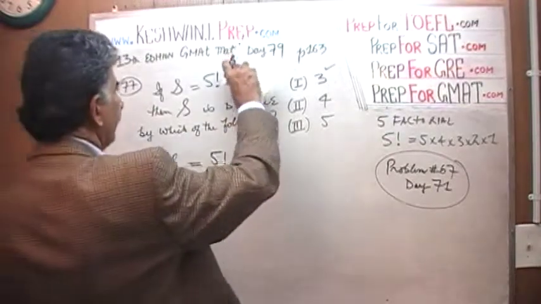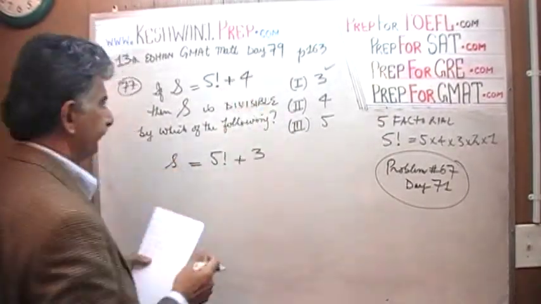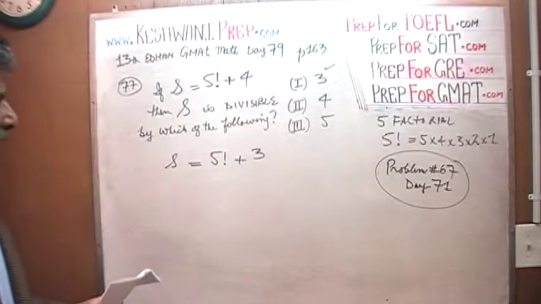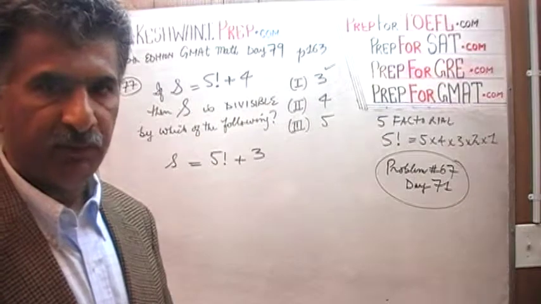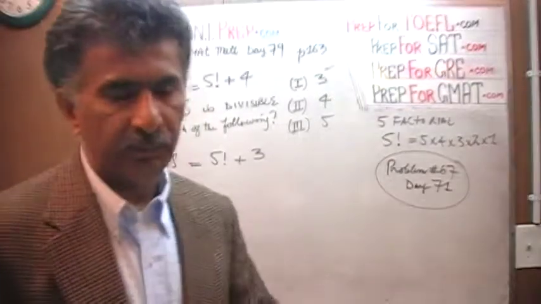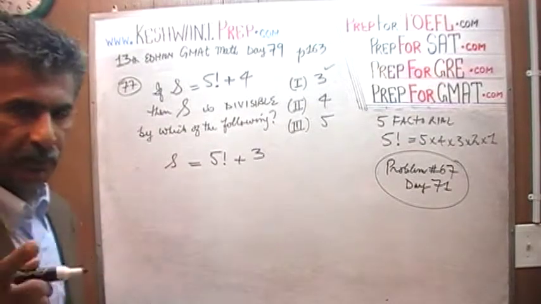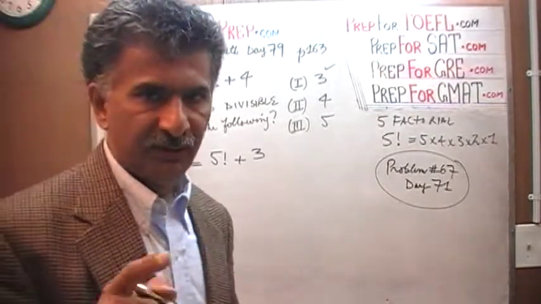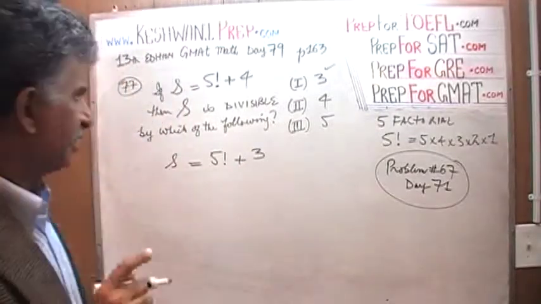Let's make it 4. I want to make it 4 because I don't want the answer to change. I want the answer to be the same as the answer to the problem that they're giving you. That way we don't have to deal with two different answers. That's the only reason. That way we don't have the confusion as to what the right answer is, because the answer is going to be the same in this version and the version that they're giving us. That's the only reason I changed it to 4.